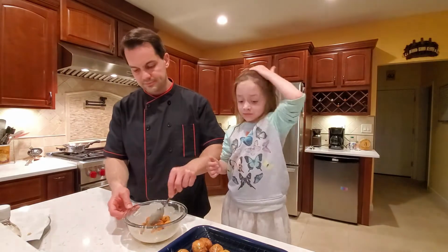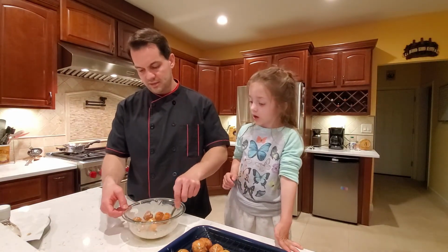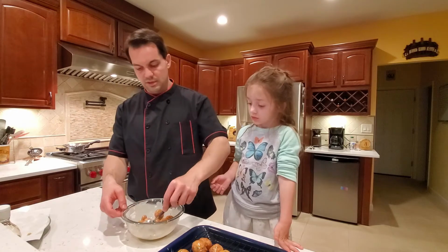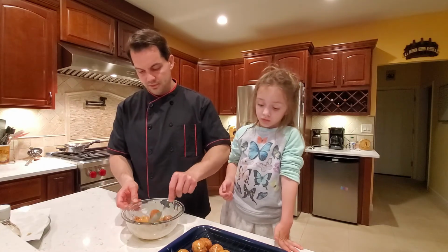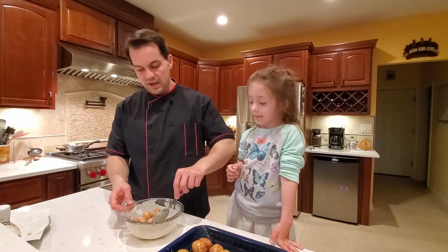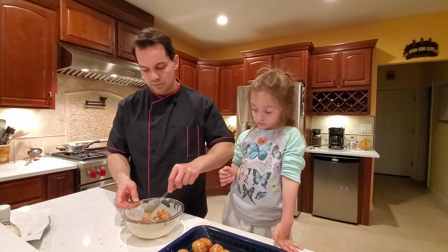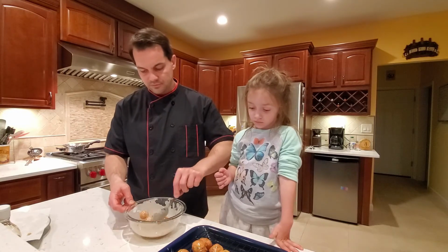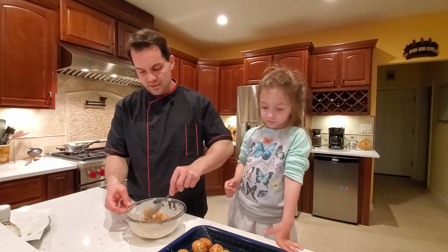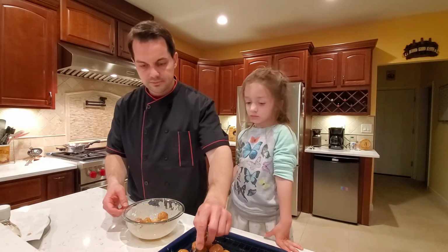Can I try one when it's done? We have to give them just a second. You mean let it cool? No, like the glaze has to get hard. Well, yeah, let it cool. I mean, technically speaking, but we'll try them immediately because we're piggies, right? Okay, these are glazed. Awesome. Let's get these out.